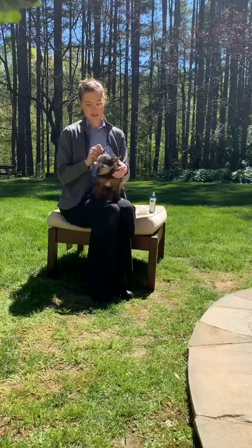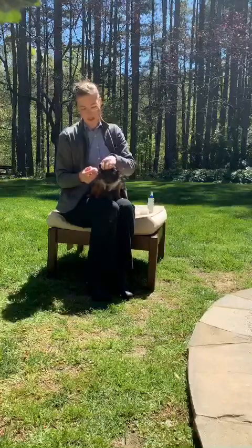So three steps again. First is lift up the ear and fill it so there starts to be a little lake of solution in the ear itself. Now, when you do that, a lot of dogs aren't going to like the sensation of it literally being dumped into their ear. So as you're getting pets used to this, you can start with a cotton ball, get it fairly wet, and then put the cotton ball in the ear.